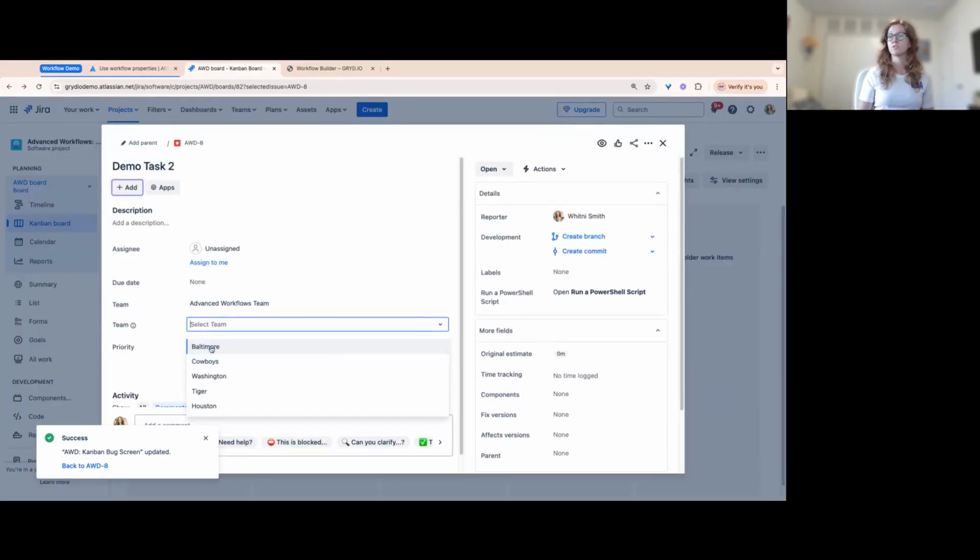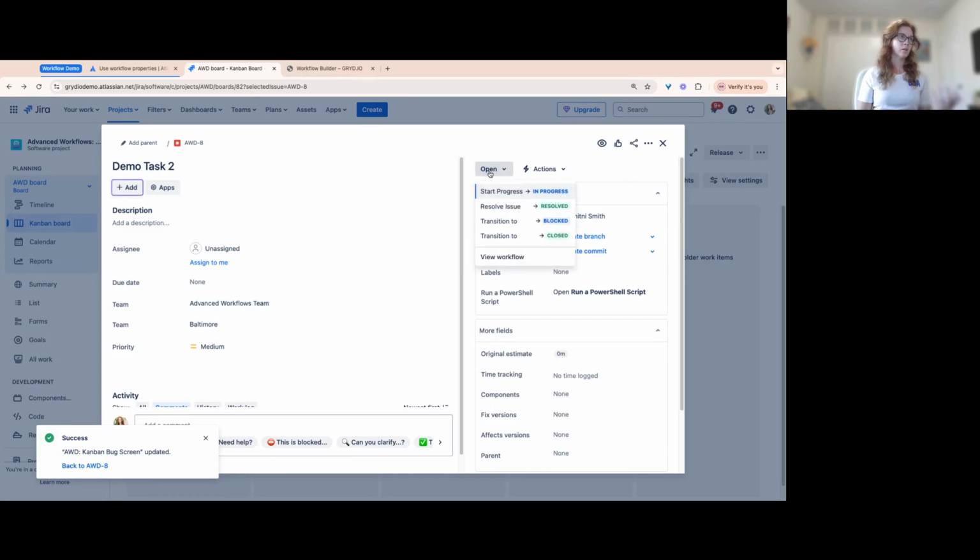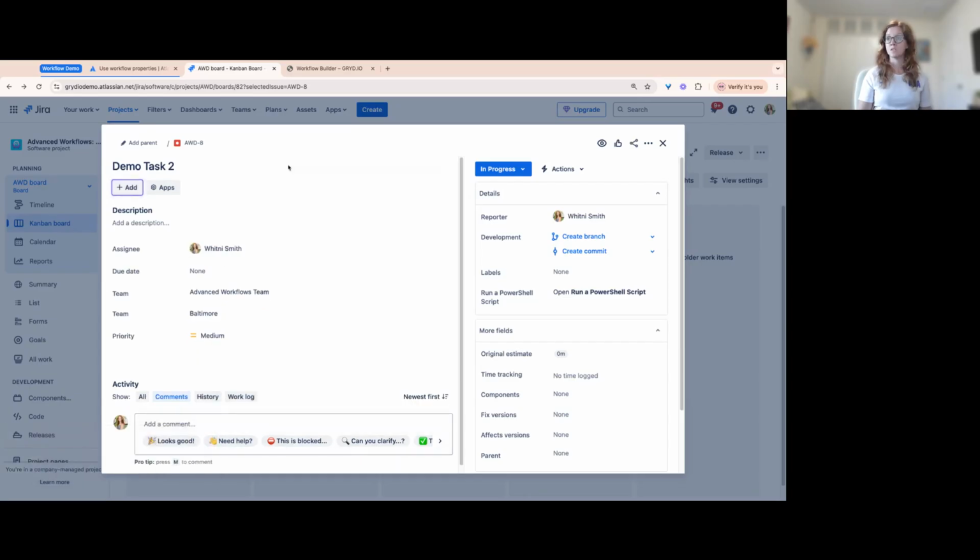As you can see, that's a custom field, and then this is your Jira Teams team field. Okay, so now, because I hadn't identified in that validator that for both team fields. So now when we go to in progress, we've successfully moved this to in progress. And that is because of those validators.